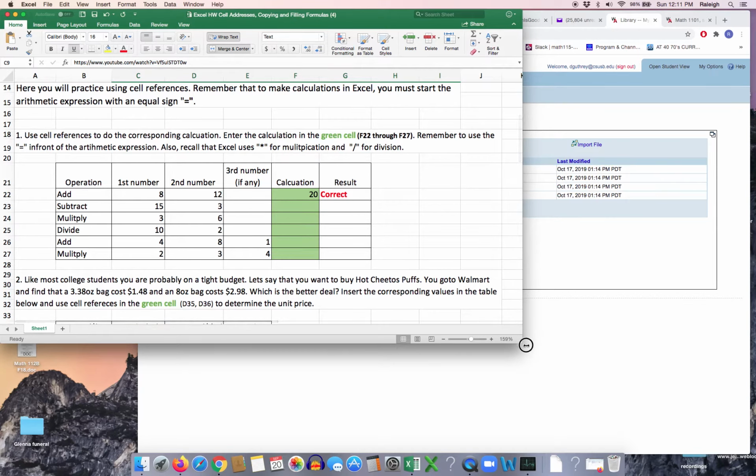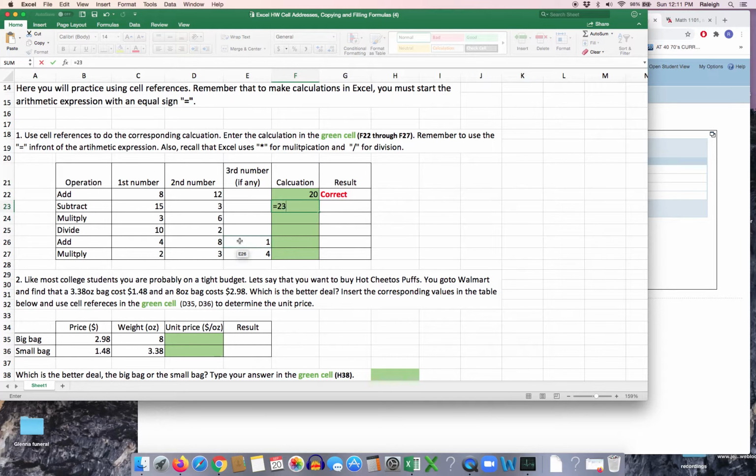We have 8 plus 12 is 20, and that's nice. And so here, what we can do is type in equals, and we have to look at the cell numbers, subtract C23, minus, oops, I got to get the C in there, so capital C, 23 minus, and then we notice that this is D23, so I'll type in D23 and hit enter, and yeah, it's a 12, which obviously is 15 minus 3. So I'm just going to copy the cells and use the operation that we know about.